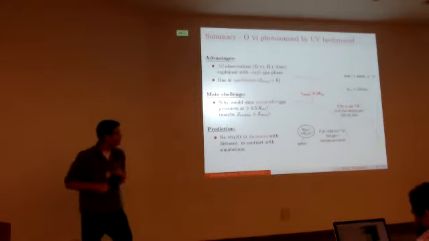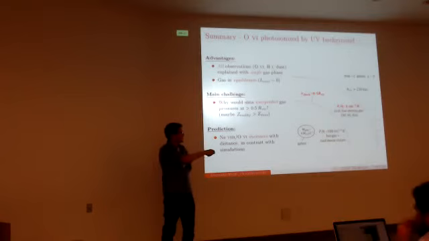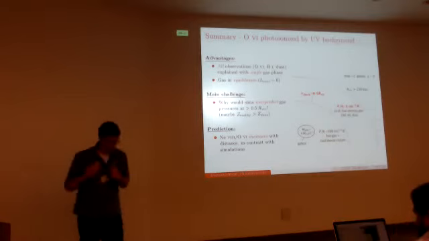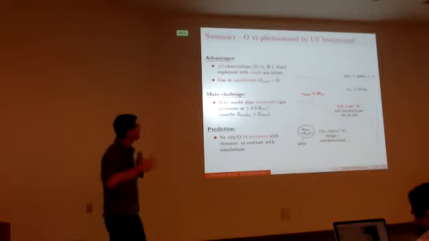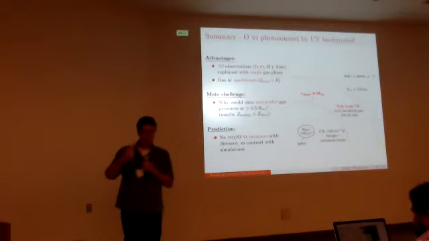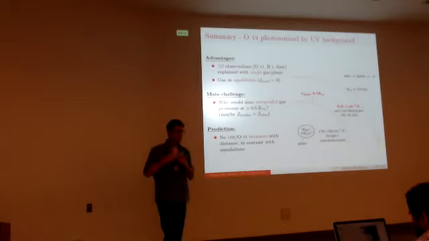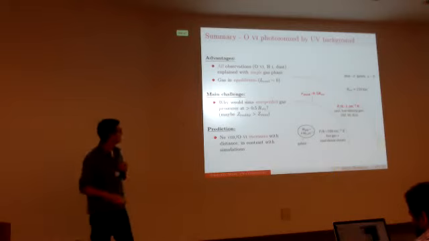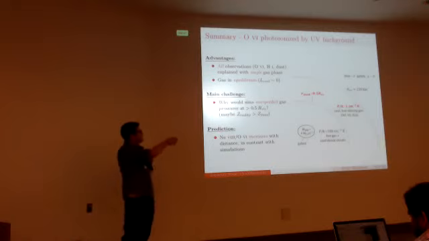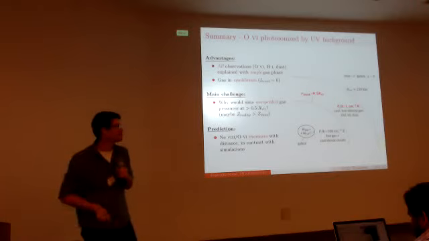So I'll summarize, and I'll focus my summary on this alternative scenario where the O6 is photoionized by the UV background. In this scenario, the virial shock in Milky Way-like galaxies is only at half the virial radius, and the pressures beyond this radius are much lower. I think this scenario has two main advantages. One advantage is that it can explain all the observations, the O6, the H1, and the dust, with a single gas phase. Based on the O6 and the assumption of photoionization, you can predict the H1 and the dust that you see. Another advantage is that this gas is in equilibrium. You don't need to invoke some strong feedback to counteract the strong cooling.